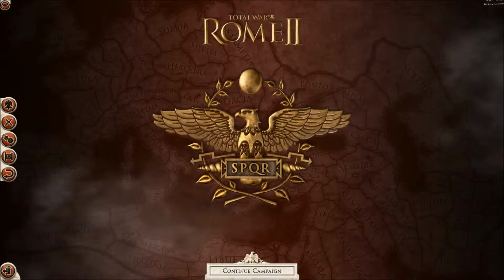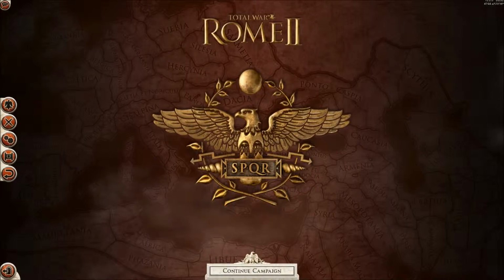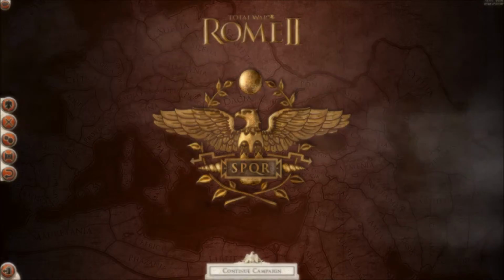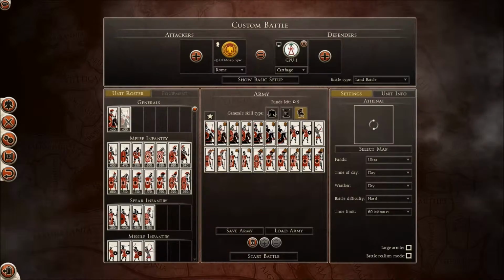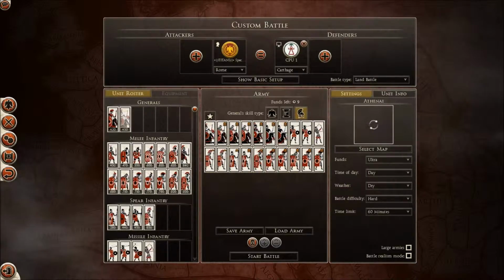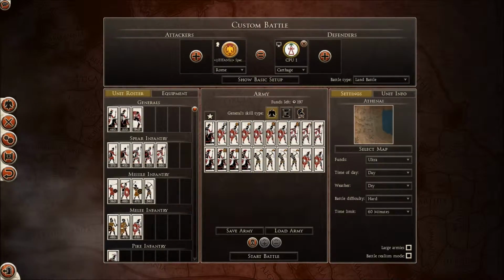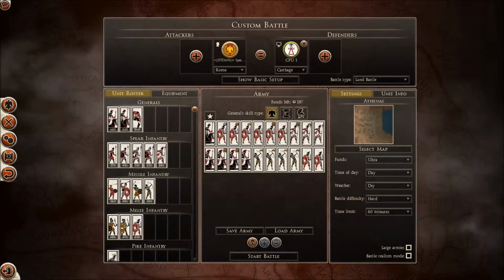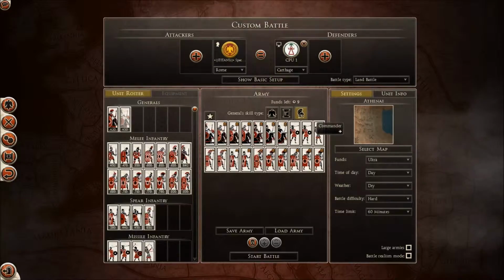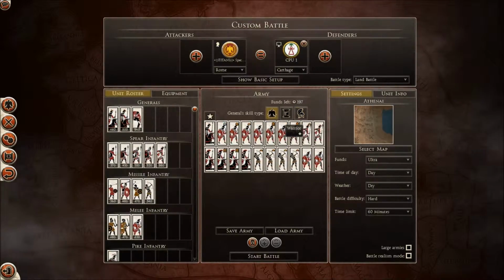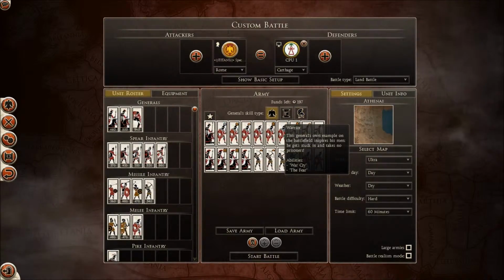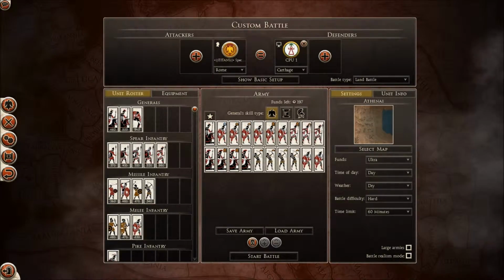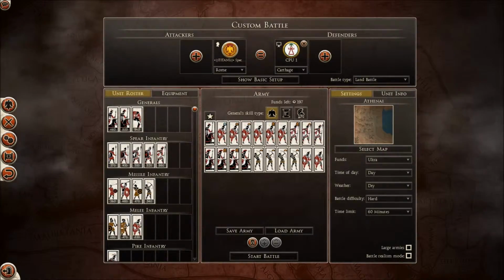In this video I'll be talking about unit orders, unit movement, attacking with units, creating armies, groups and moving them in formation. For this I am going to use a custom battle between Rome and Carthage. I am going to set up both teams to have appropriate number of cavalry, range units and melee units. My Roman general is going to be a commander, while Carthage is going to have a warrior for its general. I'll be using a full stack of units just so you can get a better feel for how an army is commanded. Okay, so let's start.